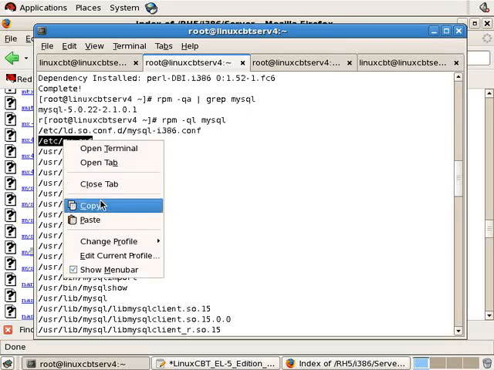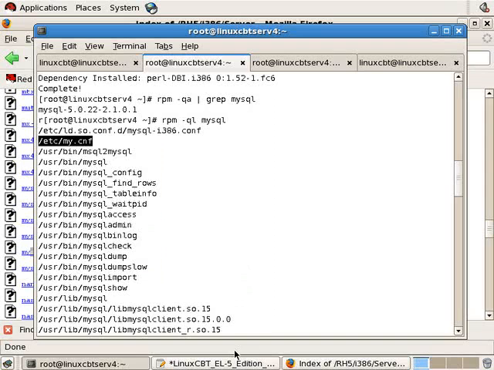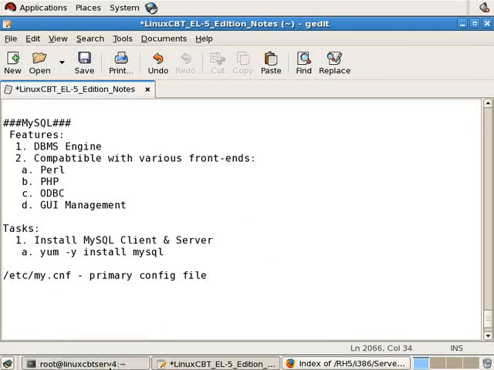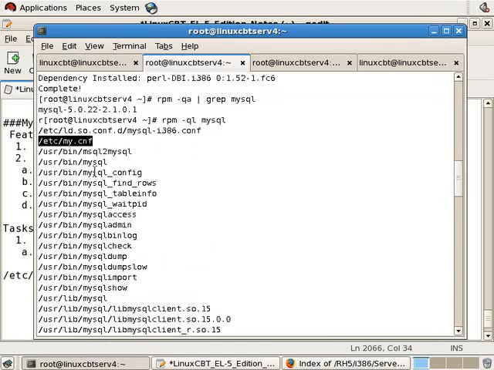This is my.cnf, and this file can be used by both the client and server programs. We've installed it using yum -y install mysql, and it includes some key items. This is the primary config file, and it contains directives for both the server as well as client programs.